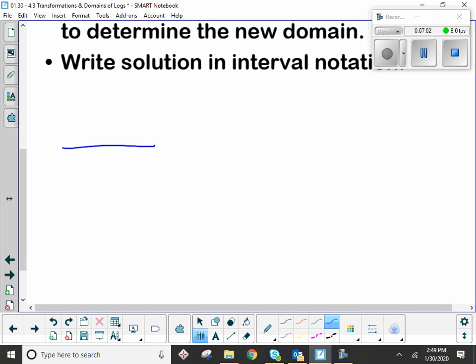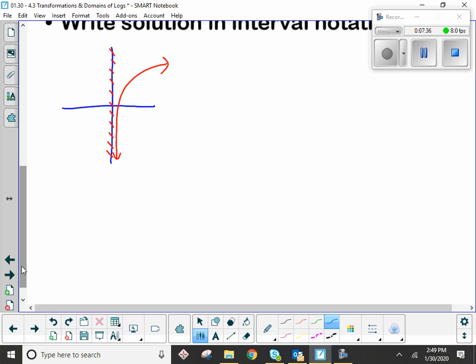Yesterday, we had this basic log graph, right? And tell me an x value on the x-axis that does not have a point on the log graph. An x value with no point on that graph. -4, -1, 0. Is there any negative number that has a point on that graph?